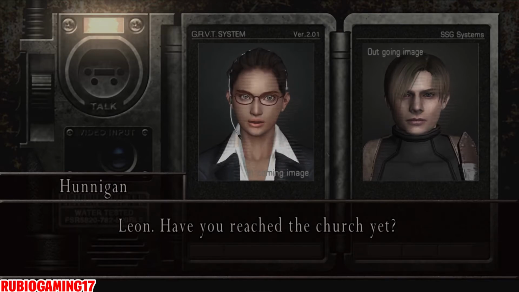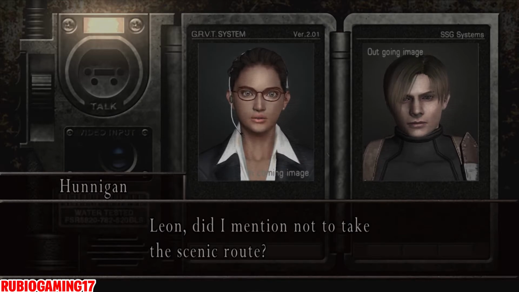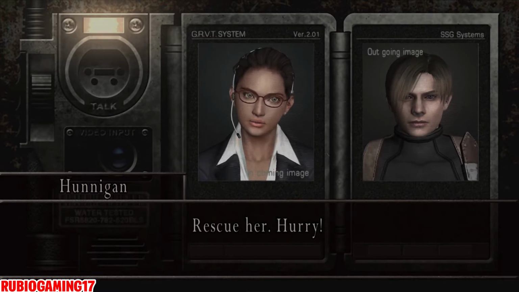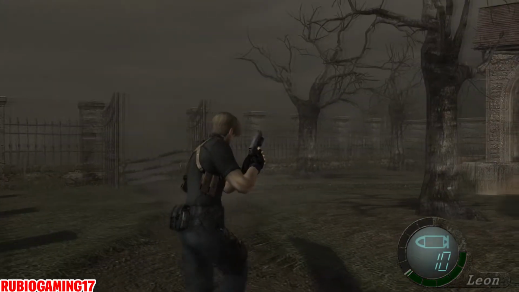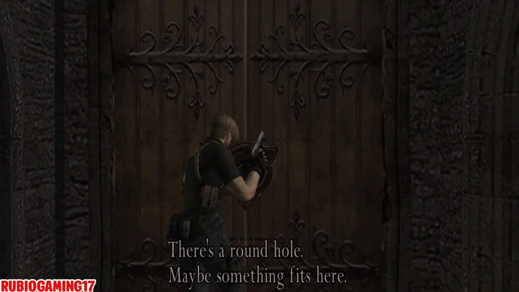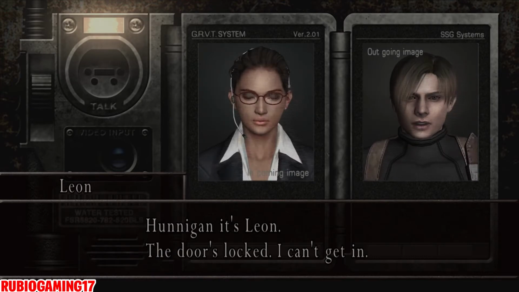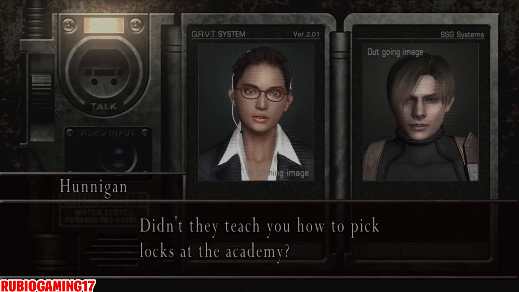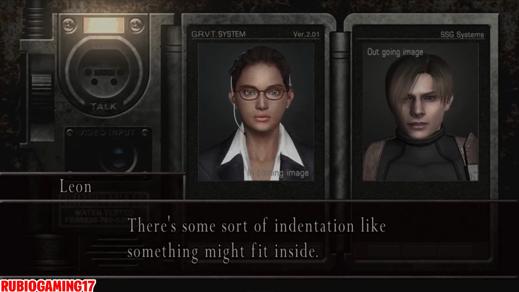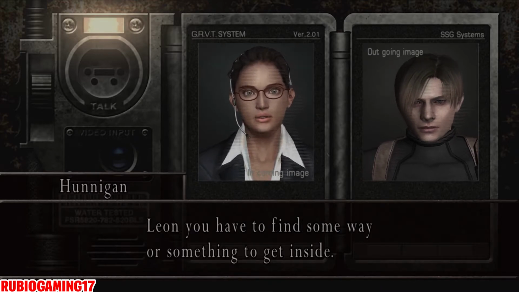Leon, have you reached the church yet? Well, yeah. Sort of. Leon, did I mention not to take the scenic route? At any rate, Ashley's probably inside that structure. Rescue her, hurry! Hunnigan, it's Leon. The door's locked. I can't get in. Didn't they teach you how to pick locks at the academy? Yeah. There's some sort of indentation, like something might fit inside. Well, there's no use standing around. Leon, you have to find some way to get inside.